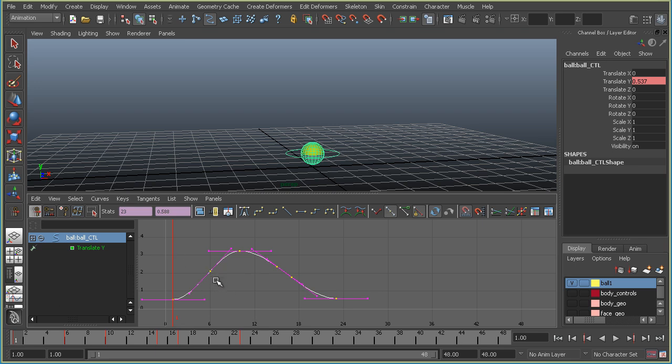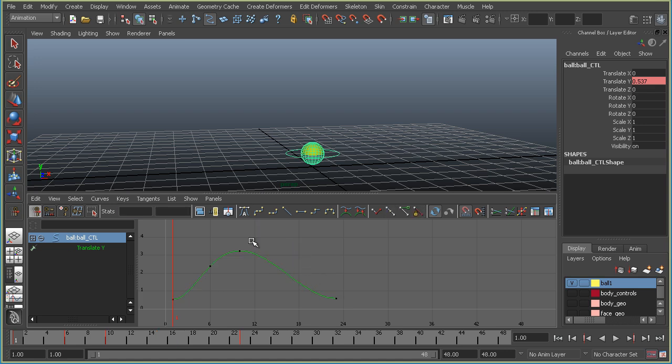But the difference is, now that these keys are selected, I can move them just by middle clicking and holding when I'm close to a key. So I'm going to middle click and drag around, and it's only moving the key that I'm nearest to. It's not moving the whole curve like it normally would. So I can go close to this key now and move that one around, close to this one, move that one. And it works best when the up and down, left and right arrow is active over here in this tool, because then you can move it up and down, left and right, and you can also go close to the tangents and then move the tangents around just by being close to them.